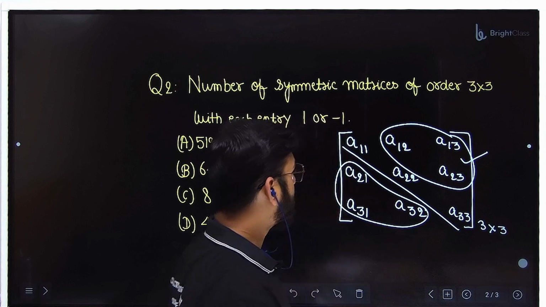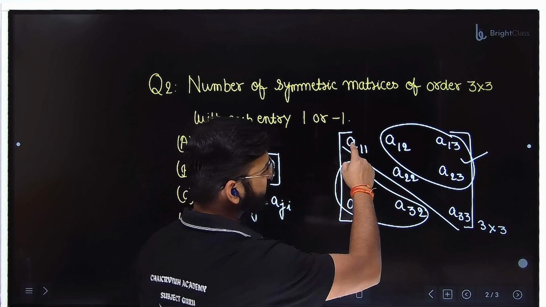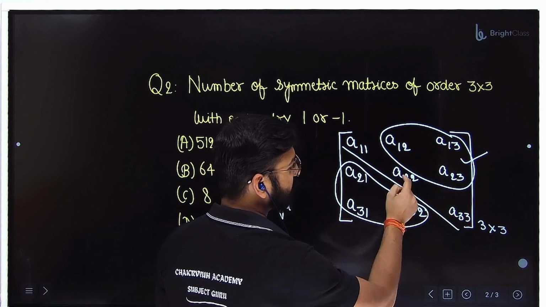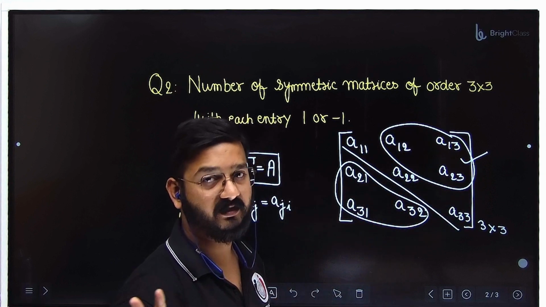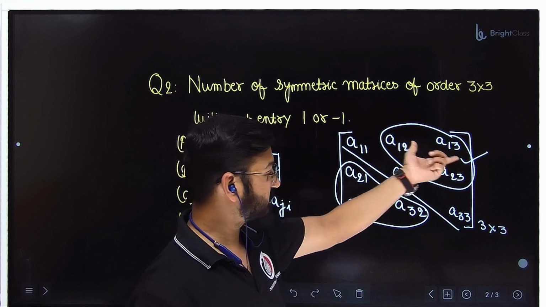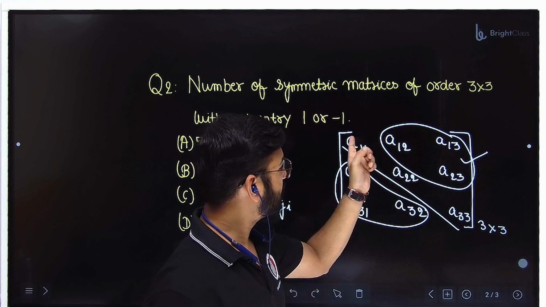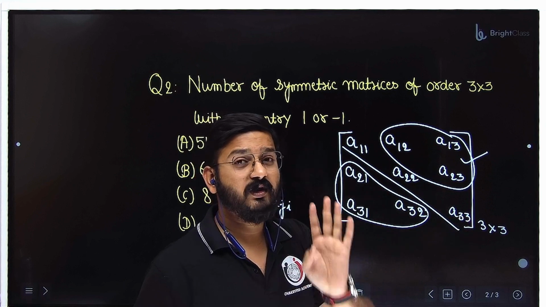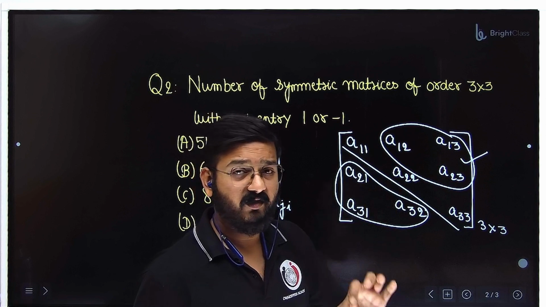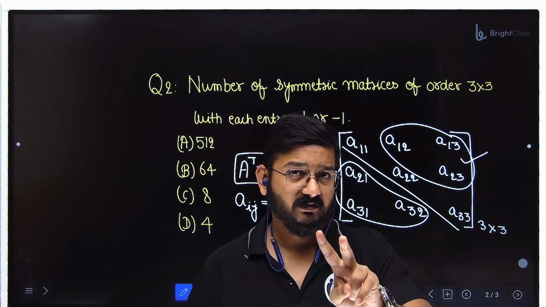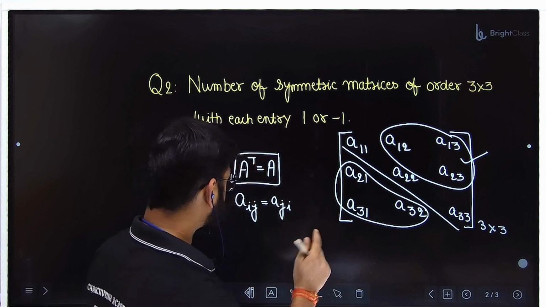So we don't have to select these three elements. The moment you select these six elements, 1, 2, 3, and 4, 5, 6, it means the job is done, because what you have selected is copied here. You don't have to bother about these three elements. Just focus on these three and the diagonal. So you need to focus only on these six elements. At these six places, how many possibilities are there? For each place, there are two possibilities. So in total, how many places are there? Six. So what will be the answer?